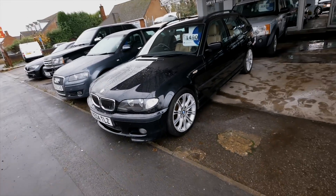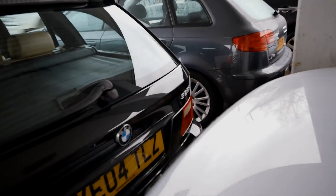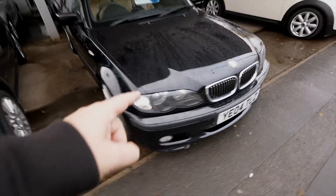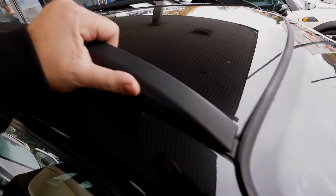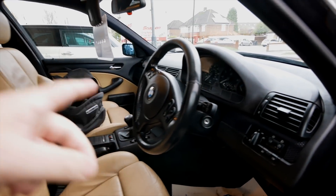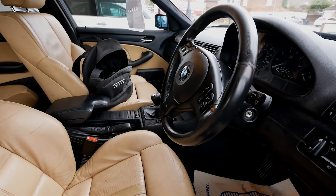It's a BMW 325i. Let's go for a little wander around the back — there we go, 325i. It is obviously a touring. Let's see if it starts. Tyres are a bit naughty. It is an 04 plate car, which is really of importance to me and I'll explain why in a sec. It's quite a nice car actually — it's going to be a bit of a shame to break it. It's got roof rails, which I think are going to be coming off. It is a Sport as well — they were known as Sport back then, not really M Sport. Although they do have M badges everywhere. Full leather — cream leather, a bit worn out. It's done 150,000 miles, and it's a manual gearbox, which was obviously important for me.